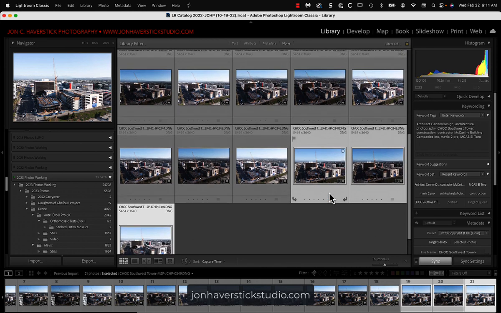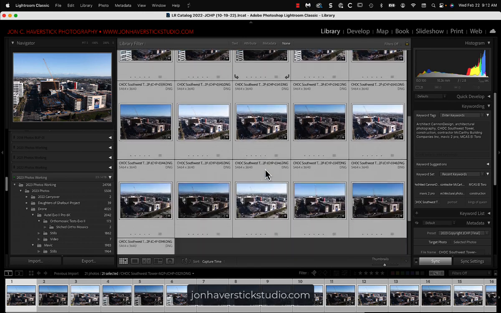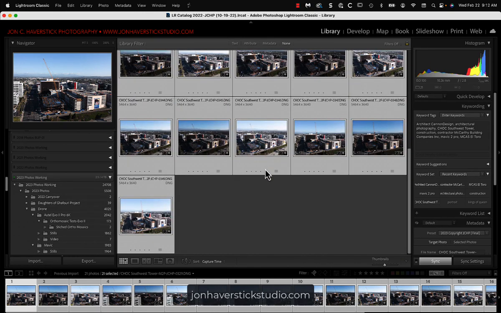Let me unstack those. And that is to use auto stack by capture time. So watch this. I'm going to select all of the images in this folder. This was a new import from a shoot this morning. So they're all selected. They're all from the same shoot. But because when you do auto exposure bracketing, your images occur in very quick succession. It goes click, click, click, and you've got all three images or all five images or however many you're doing. So we can use Lightroom to stack these images into groups based on the time difference between the images.